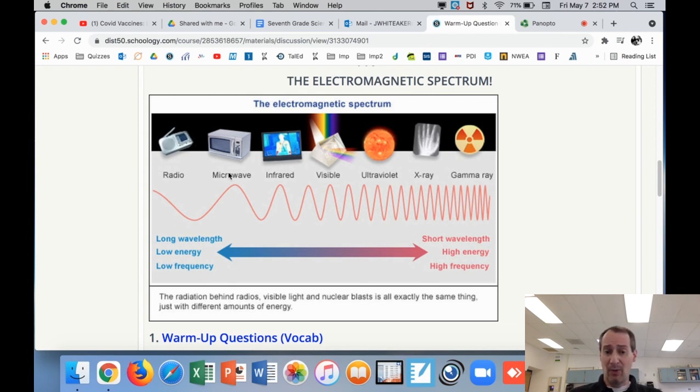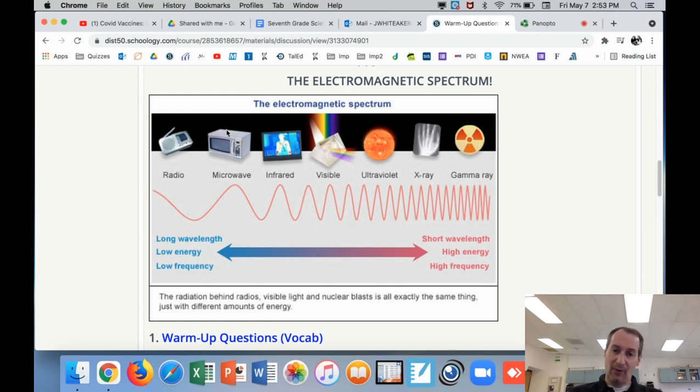There are things called microwaves, okay? That's a type of radiation where we're starting to increase our frequency a little bit. We're starting to make the wavelengths a little bit shorter, and then it becomes something called microwaves, which are used for various things, and of course they're showing an actual microwave. A microwave does use this energy inside of it, which is why they're called microwaves. That energy gets things warmer, right?